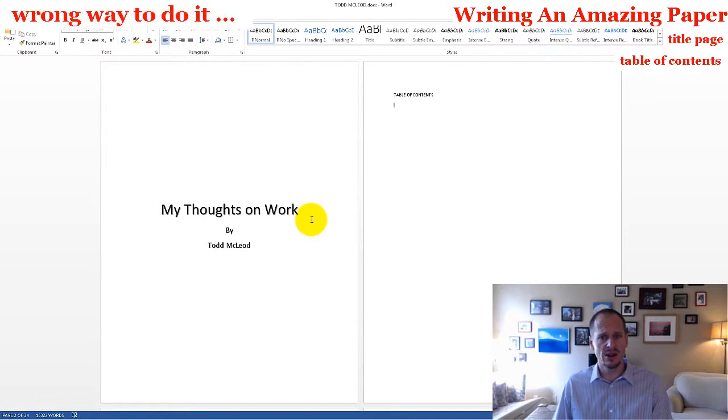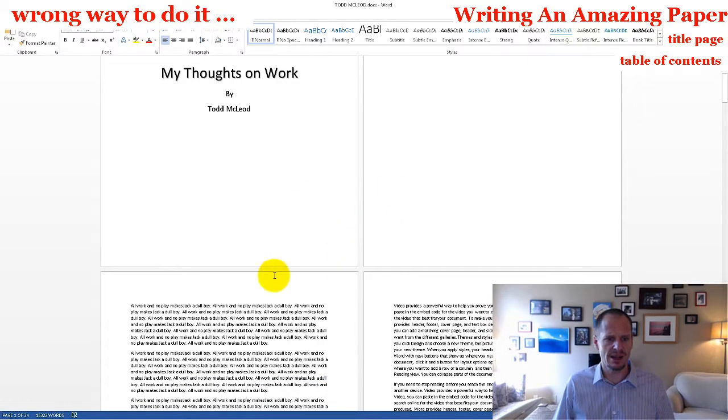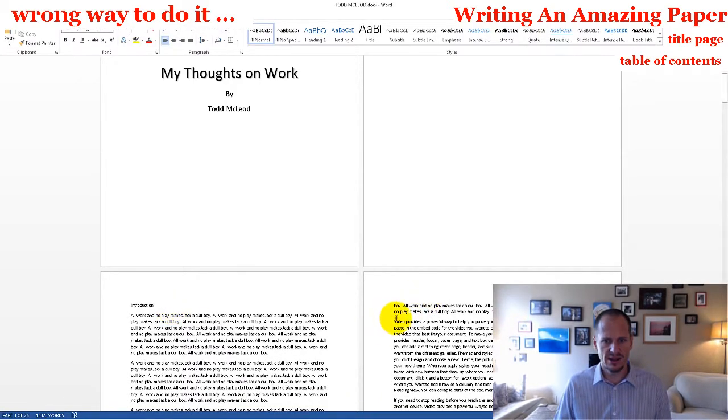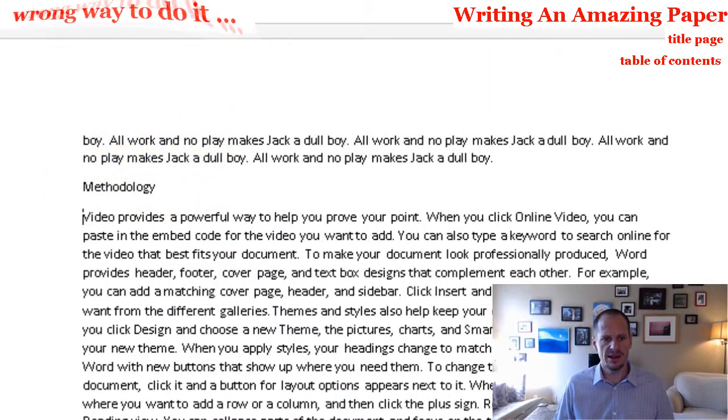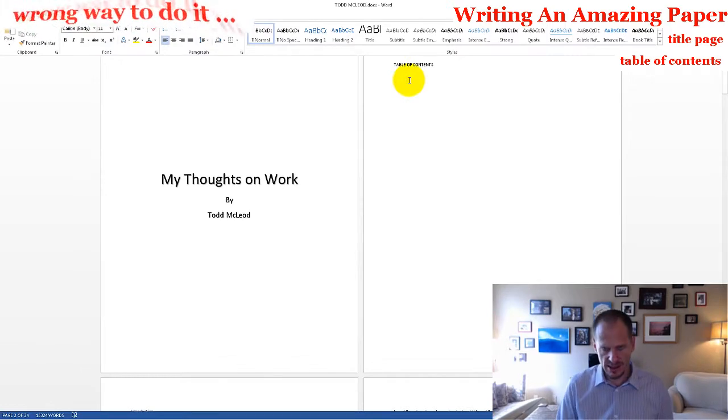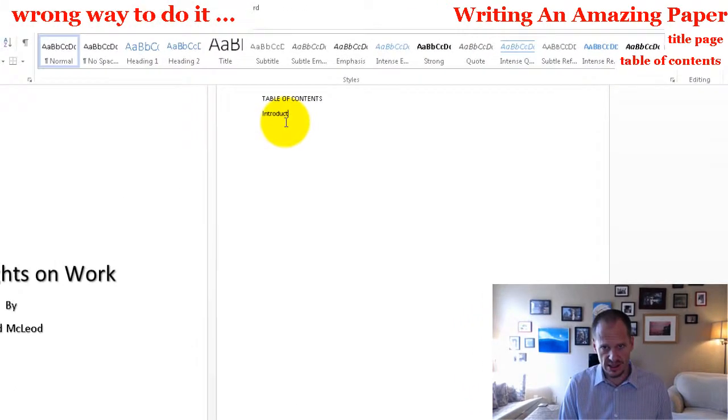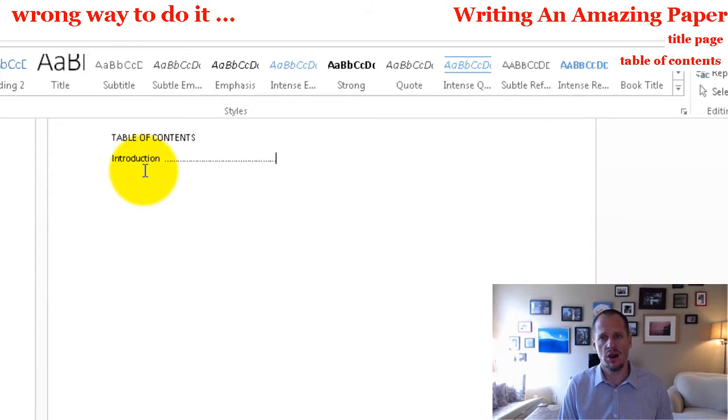The stupid way to do it is, if I have different sections in my document, like here's my introduction, and then let's say over here is my methodology, the stupid way would be to type introduction, and then line up the page number, too far, okay, just there. Okay, that looks good.